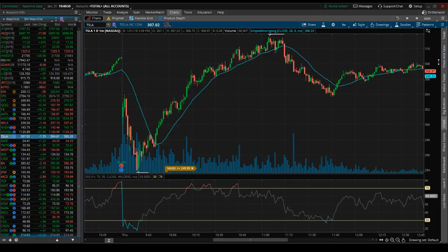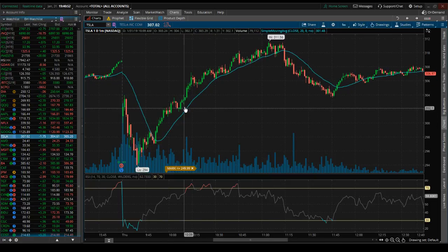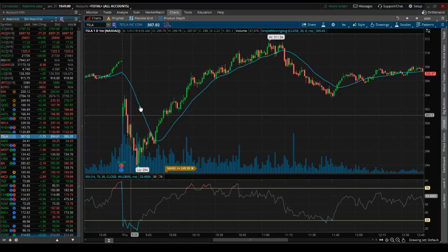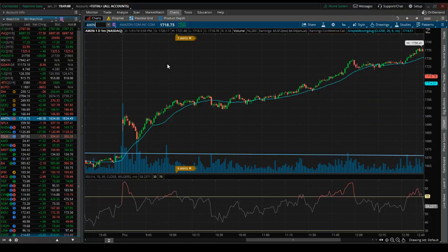All right, so this actually is the 20, and it's looking really good on Tesla on the 1 minute chart. Why is that? Because it's serving as clear support and resistance, and that's what you want. Every stock is a little bit different, right? So if I click Amazon, it doesn't really serve as support and resistance. It bounces through it and bounces through it. So if you're trading against this, it would be very hard. Here you came up, it touched here, you're fine, and you would have got it here. That would have been a huge move, 1680 to 1700.